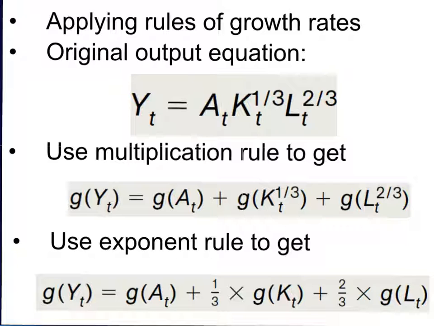So now the A is no longer a technological parameter for a factory or a company, it's a technological factor for a whole country. The K, the capital, is no longer capital for a company or a factory, it's the total capital stock for a whole country. And the L is no longer the labor force for an individual company or factory, it's the total labor force for a whole economy. So that equation is really just scaling up to the national level what we already understand about at the microeconomic level of the individual factory or the individual firm.